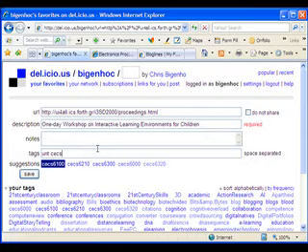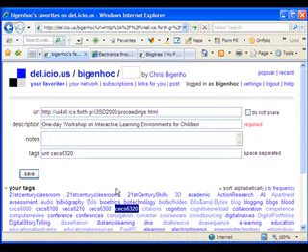Now you'll notice that because I've used it before, it pops up and I can simply select it. I'm going to type it out so that you can see how you'll have to do this. And then I might tag it as interactive learning environments. Again, the space would signify a tag, so I need to run the words together if I want it to show up this way. I want that to actually be a tag. I'm going to go ahead and save this.